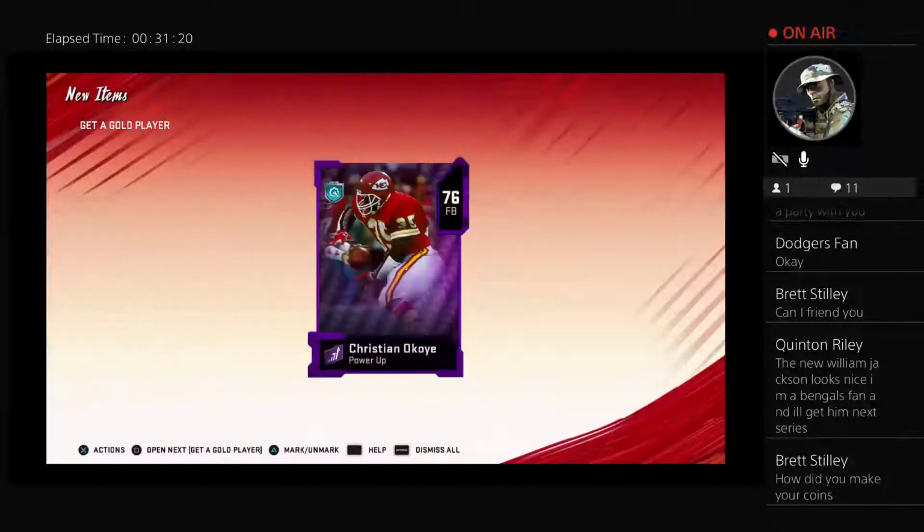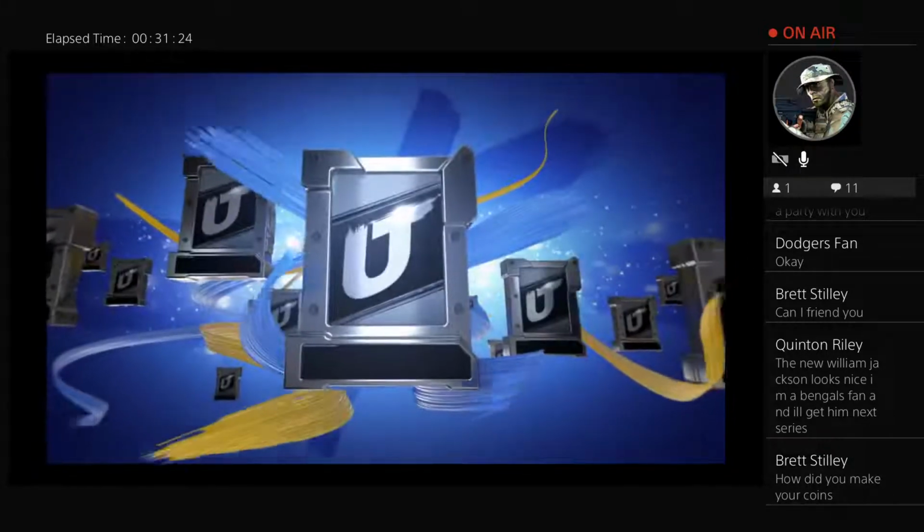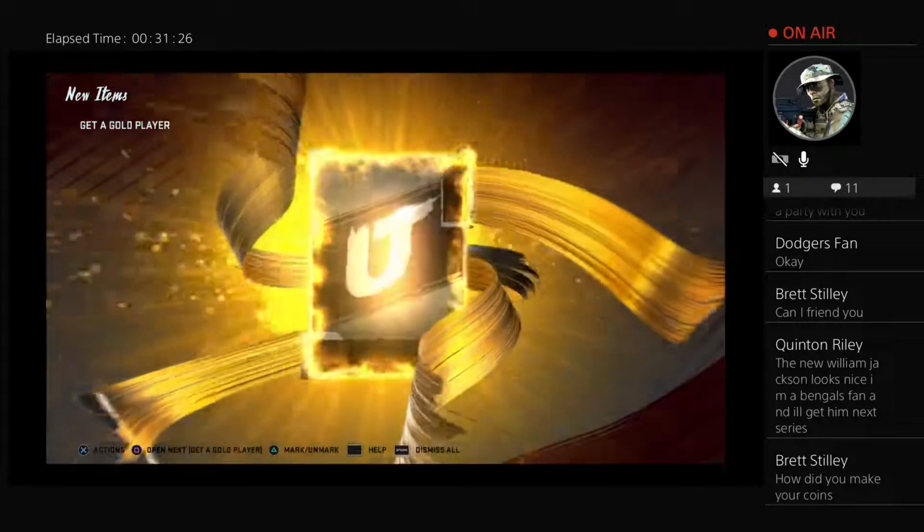Okay, a power-up. Christian Okoye. He's actually a more expensive one. He's the best fullback in the game right now.